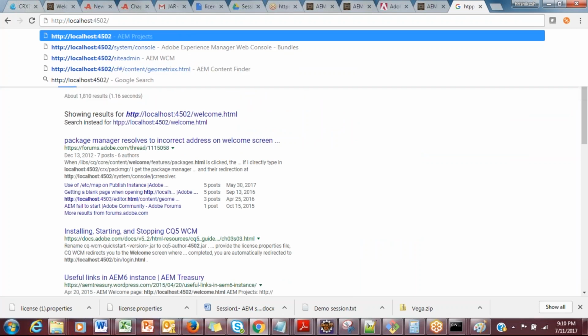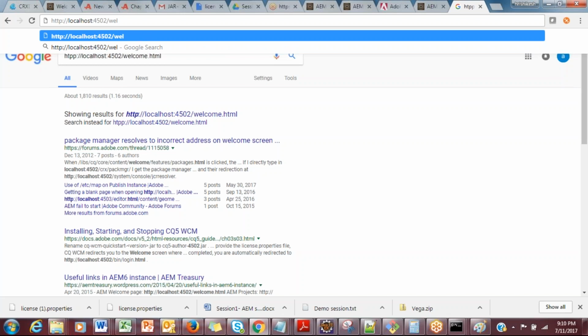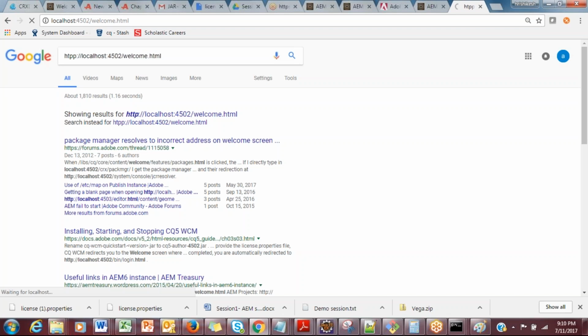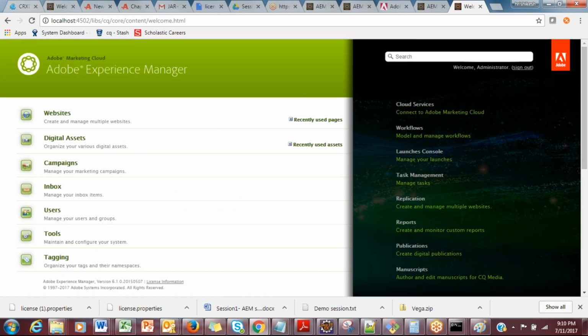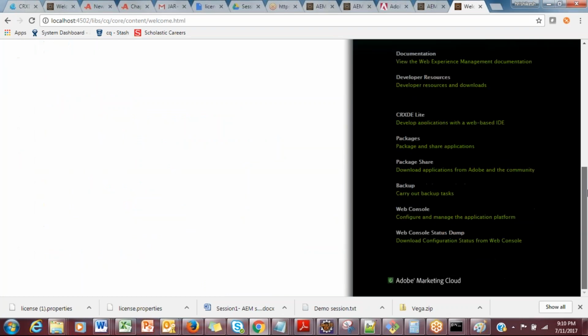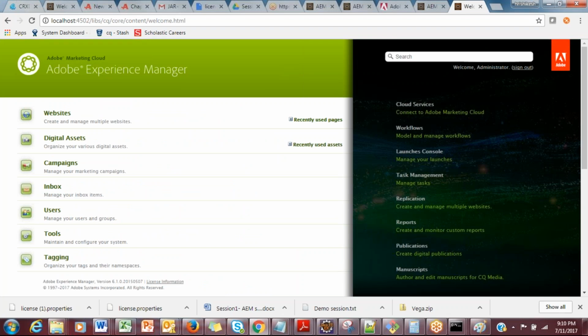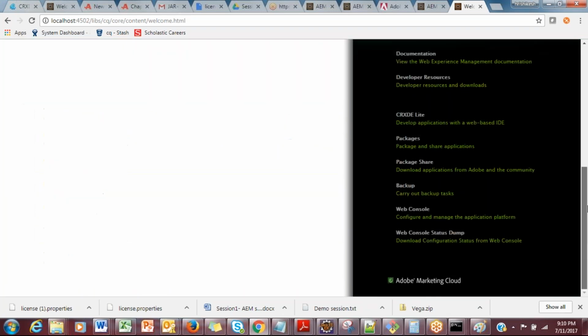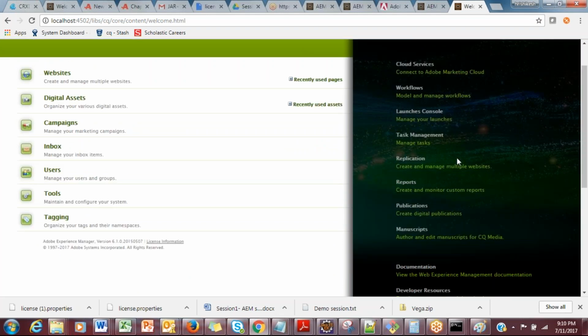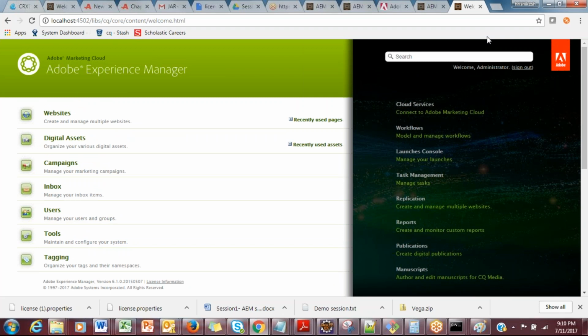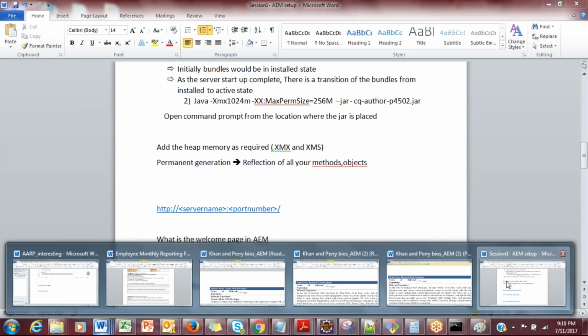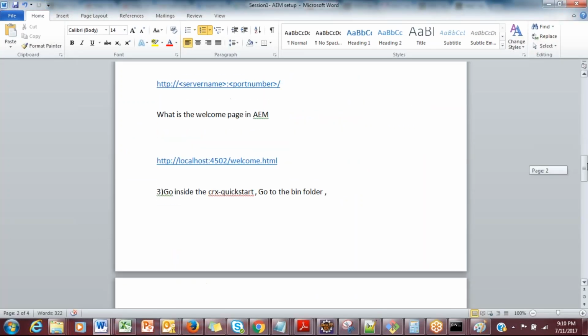The same index page, basically you need to, nobody can remember all the URLs, so you need some kind of an index page. The index page on classic, if you see, this is the classic view, right? This is the green colored background. These are all the consoles where you can navigate to. Okay, next, the same thing, the same index page URL, I have added this into your class note, so you don't need to worry or write down or type anything. So if you see, right, this is the classic UI.